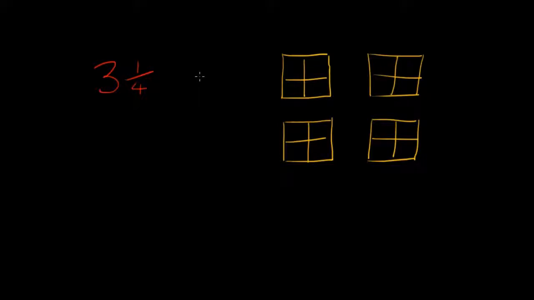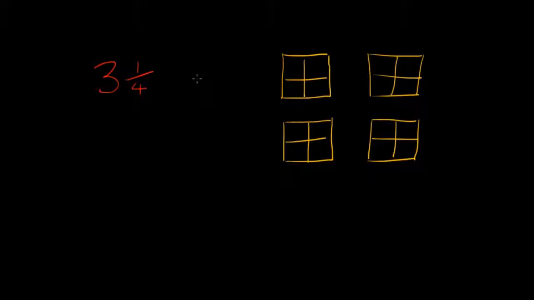In this one we're going to be looking at converting mixed numbers to improper fractions. Now then, converting mixed numbers to improper fractions is really useful when we're trying to calculate using fractions, and that is when we're trying to add them, subtract them, multiply and divide between different fractions. Now let's jump straight into this.